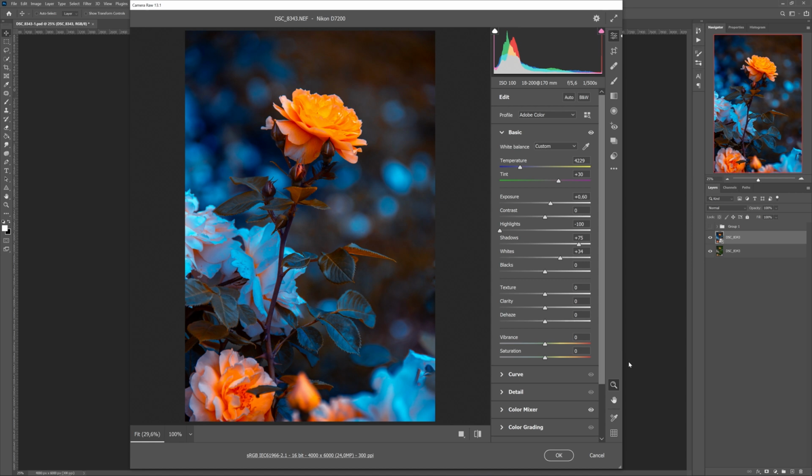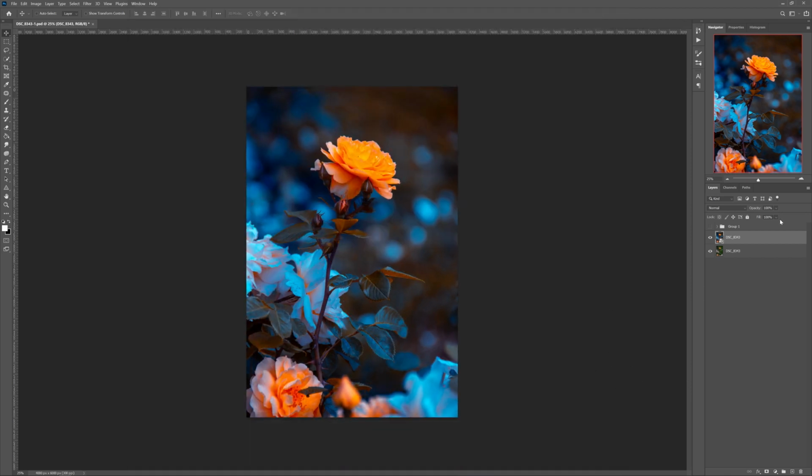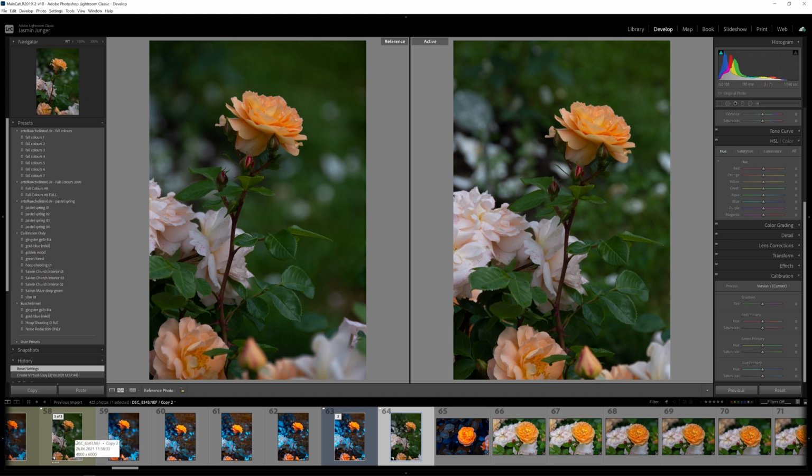So if you do not get the same exact saturated results, let's put it like this, then it's not because you're unable to work these sliders, it's probably because you're working from a JPEG and it will look different and you will need to tweak some other things to get more or less the same result. But now let me show you something in Lightroom actually, because what I wanted to show you today goes beyond just the few adjustments that I made.